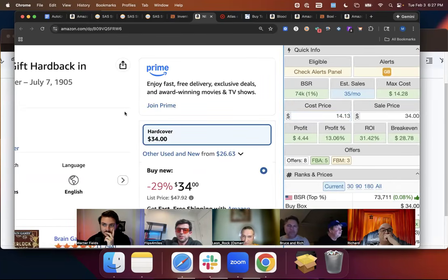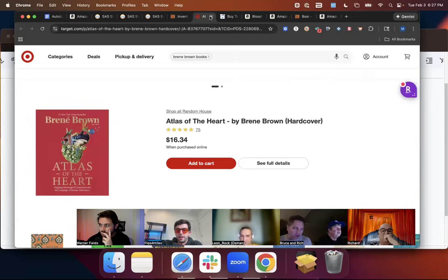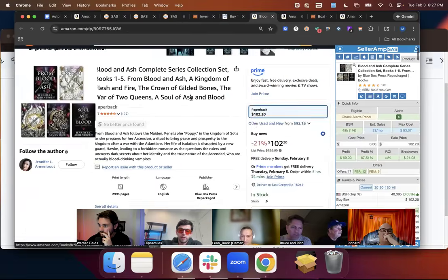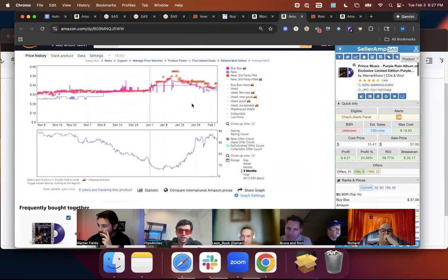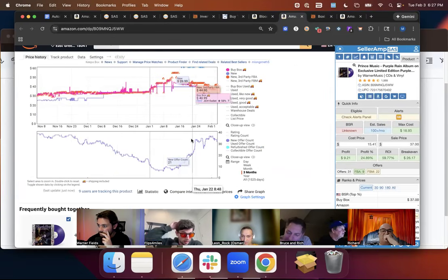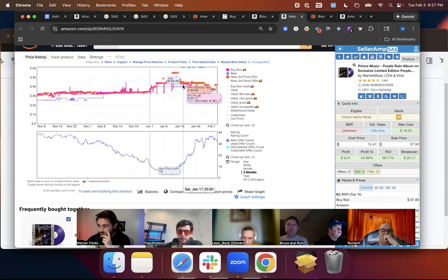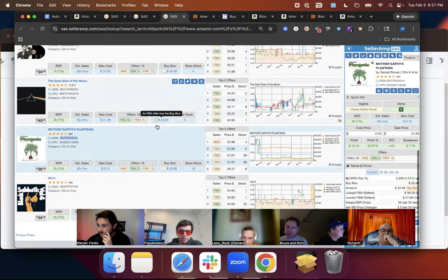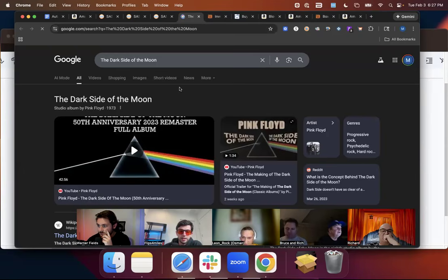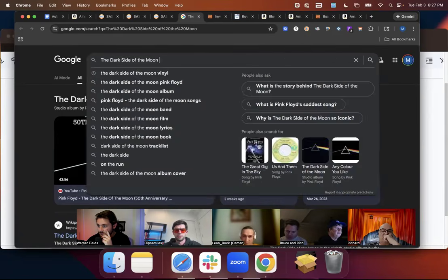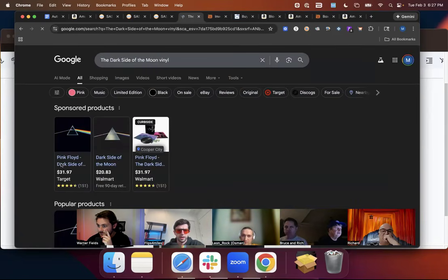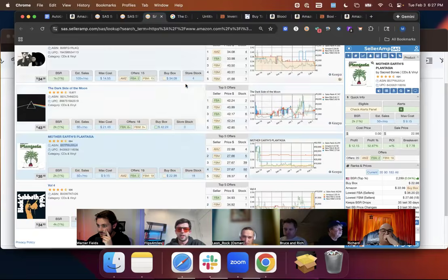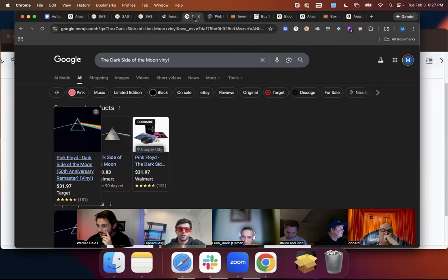Target does a buy two, get one free sale. And then the items are even more profitable, right? So we can take a look at like 37 here. This is another generic brand here, right? So we can see this guy's not going to be good here, and the price is not looking great. But there's a bunch of other items here to take a look at, like these guys here. I think this was one of the gated ones, but it should be profitable here. Yeah, 31 here. Like this actually is good from Target when that sale's on, right?